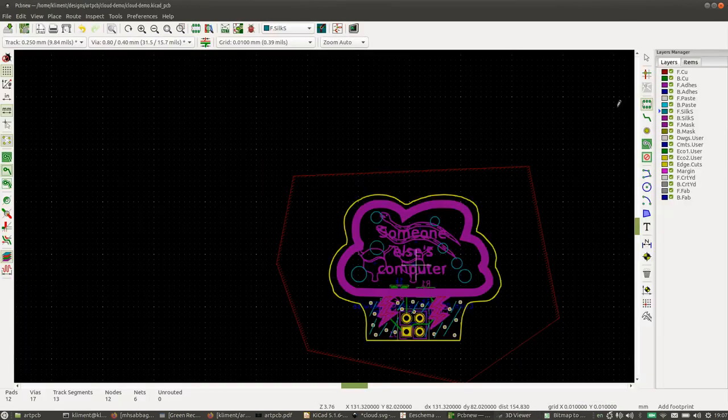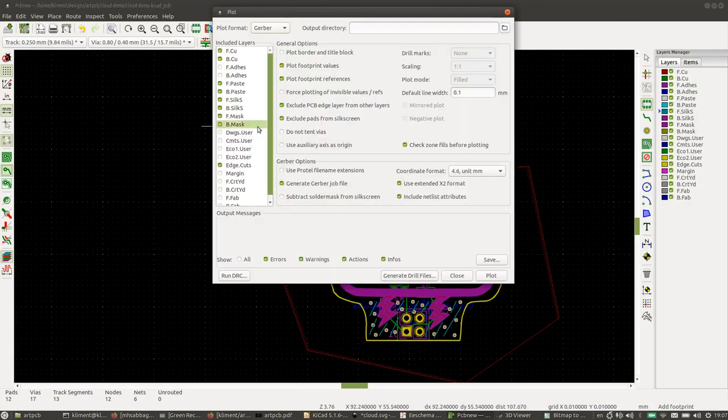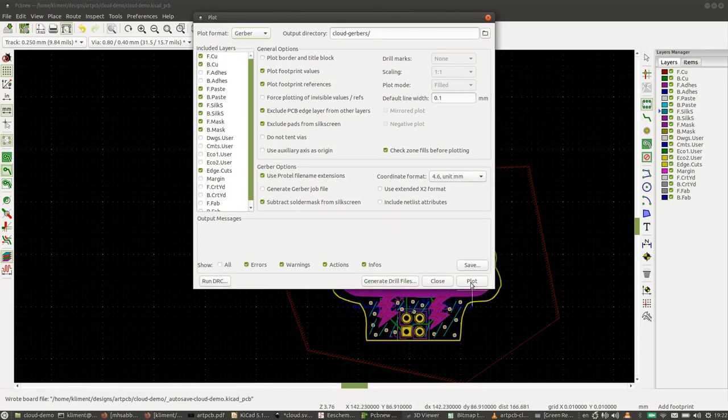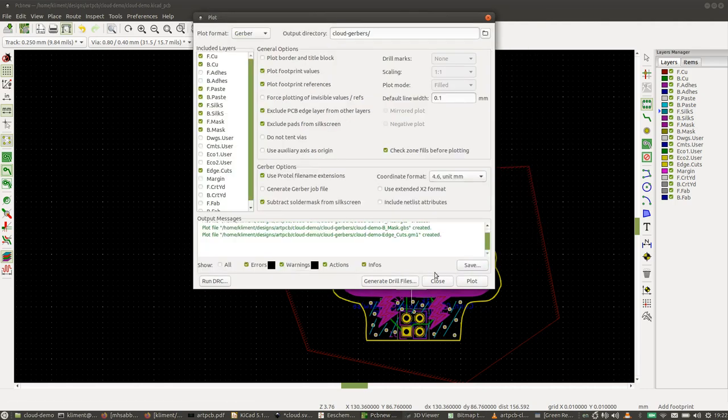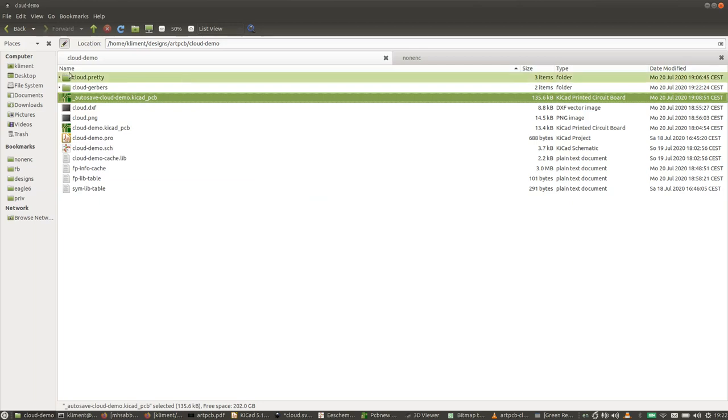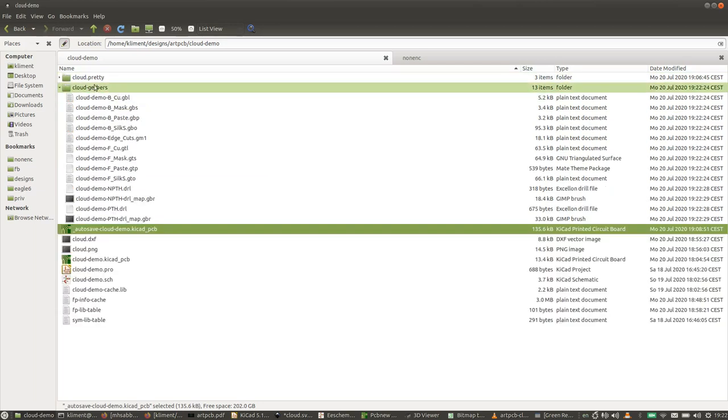So let's export it from manufacturing. Okay, so now we're going to call the output directory cloud Gerbers. And these are the settings you want to use, and the reason you want to use these settings is that these are the ones that are compatible with the largest number of PCB manufacturers. Okay, so what we want to do is plot, and then generate drill files, generate drill file, generate map file, close. Okay, and that leaves us with this directory.